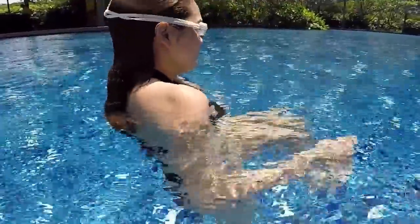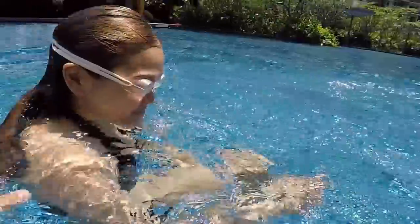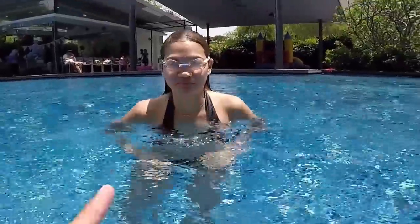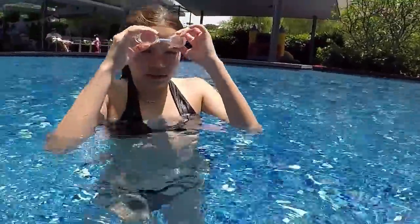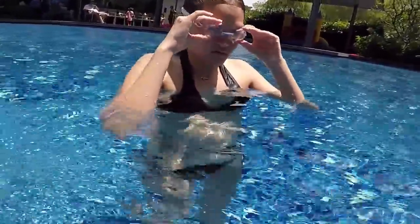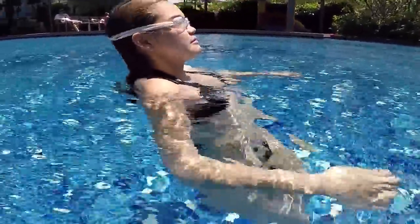Ah, there you go. Wow, that's a bad start. Exactly as I told you. I'm very serious. If you start by a jump, you will sink. Okay. Because your body doesn't float at that moment. You will jump, then after you will fall. Don't start with a jump, start with a push and glide on the back. Okay. And then when you feel comfortable, start to use your hand. Okay. First you do only the kicks, then you will do the hand when you feel good.